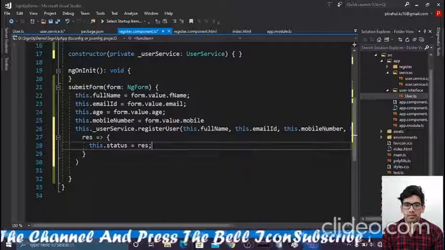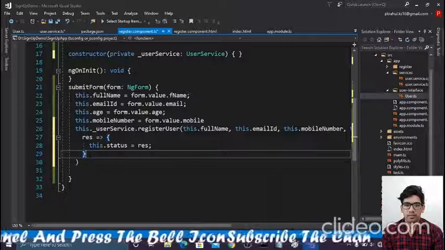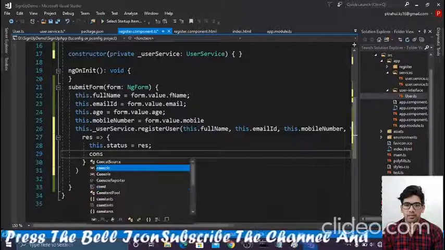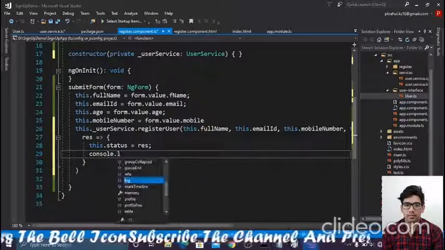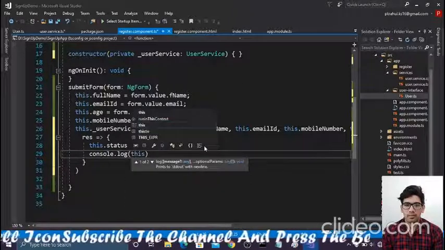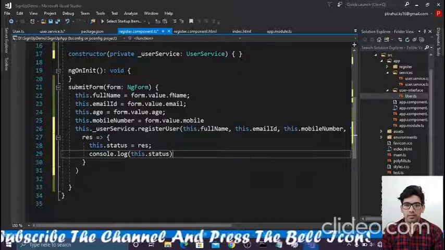We are going to use a simple arrow function. We are not going to write anything else in this. We will simply write console and just show this status, whatever the value we will get from the subscribe method.